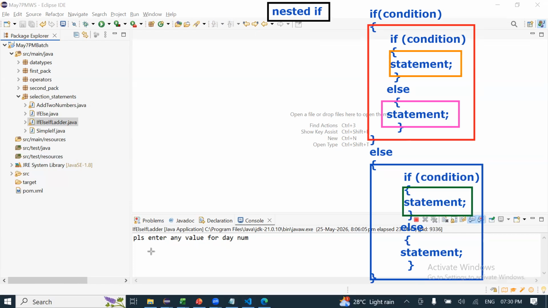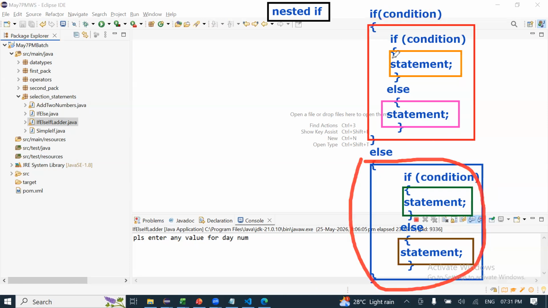This is brown color. This is how it is. Now I'll tell you how this if else works. This is the outer if, this is the outer else. This is the inside if, this is also inside if. This is inside else, this is also inside else.